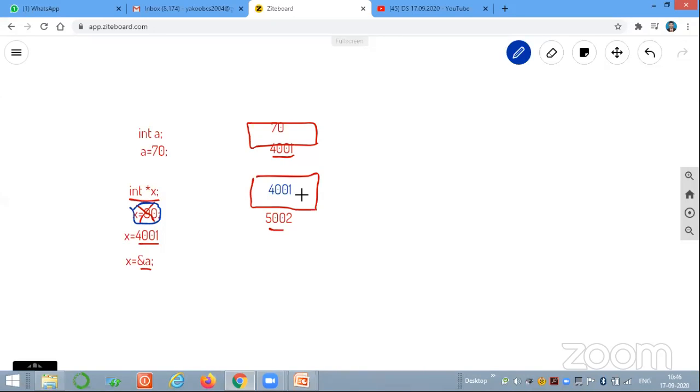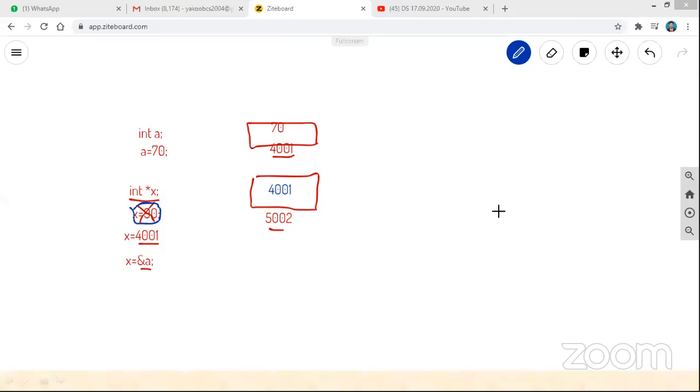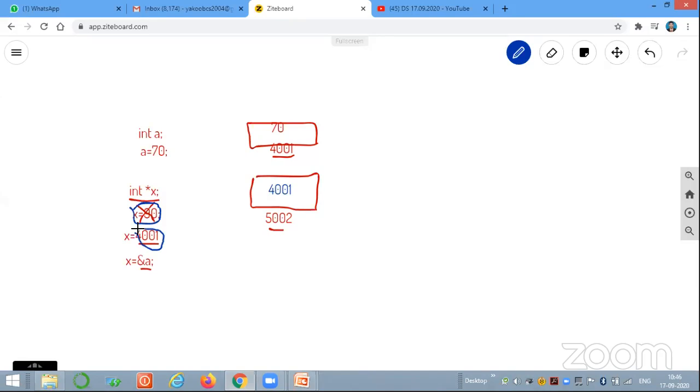If I assign x is equal to 90, then that 90 is not stored in that particular memory location, because 90 is an ordinary value, whereas my x is a reference variable, and a reference variable is not capable of taking ordinary values. It is capable of taking addresses only. That's why it is capable of taking the address of another variable.